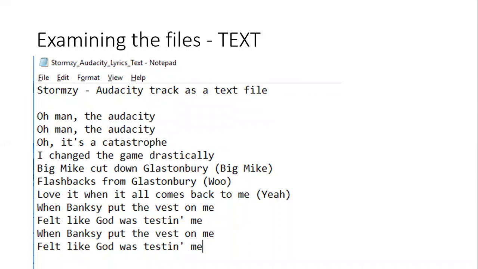So it's just really to understand that Notepad is something you can basically type text into. It's not very good at formatting. It can't handle images or sound, but it's very good for basic text.